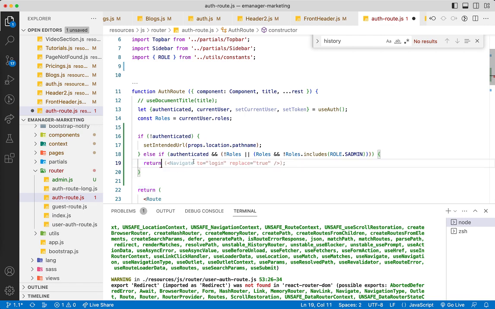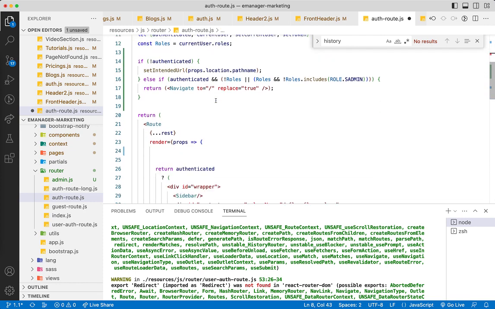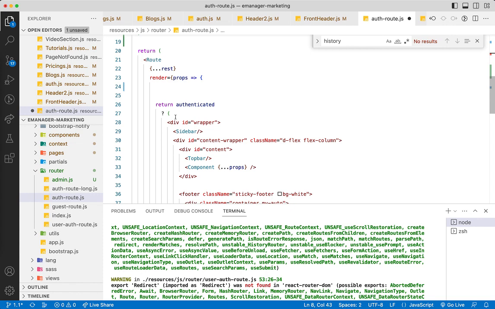Instead of redirect we are going to use navigate. So here is the format, navigate with replace. Import it at the top, and for returning we don't need this.